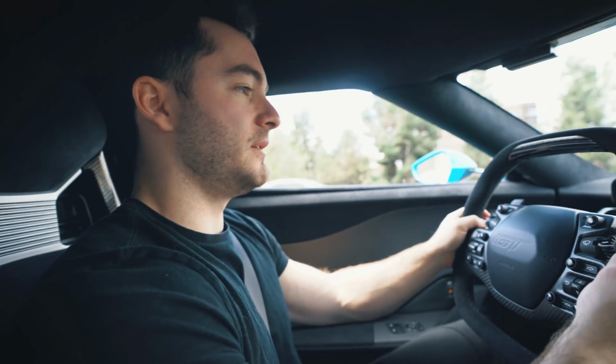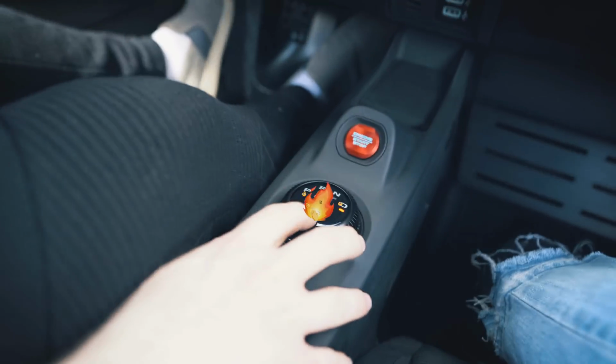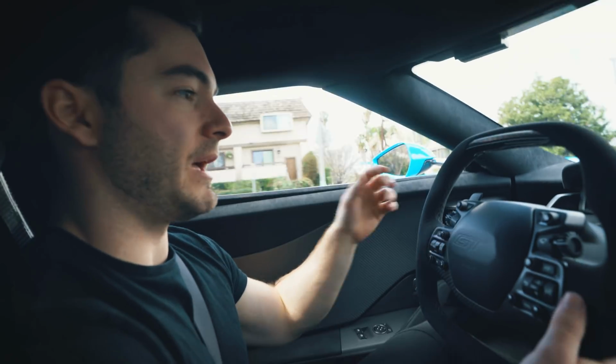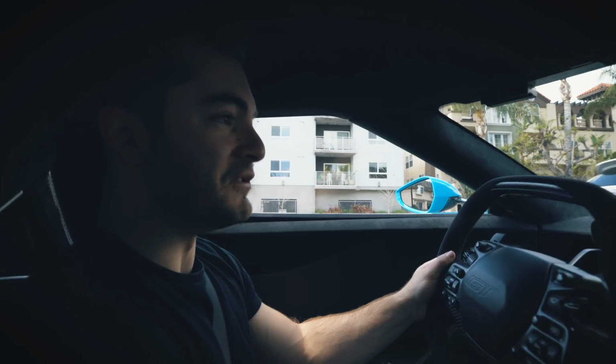Other than that, as far as the comfort goes, you can switch it into auto. This button down here, which has lit up for manual, I can switch it back anytime. It'll go back into auto mode, which I know everyone's going to yell at. They're like, "You already don't have a stick shift, you better be using the paddles." If you're stuck in traffic, dude, you don't want to have to deal with that. So I drive it in manual for the most part. I drove the McLaren, I drove the Ferrari with the paddles all the time, but occasionally you get stuck in traffic and you don't want to have to deal with this. There's no reason to. But obviously, if you're having some fun, you're going to leave it in manual.